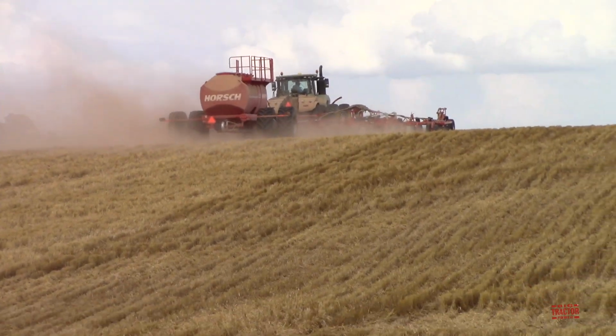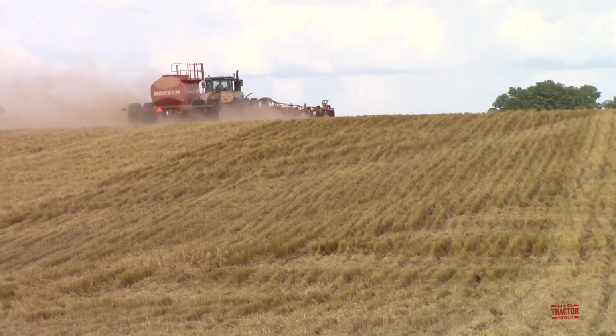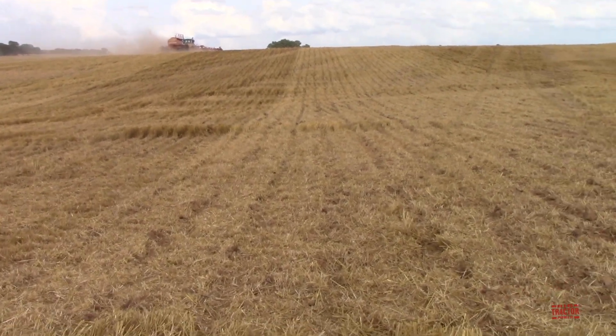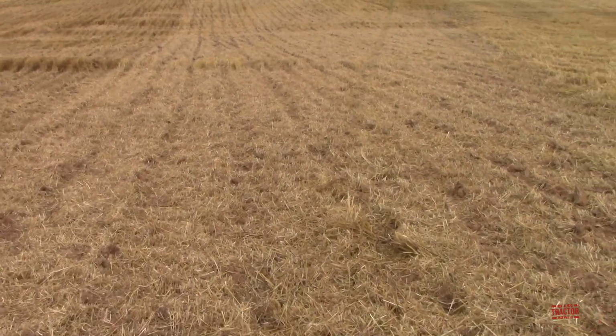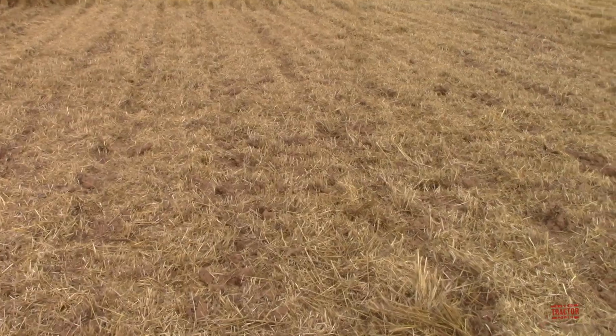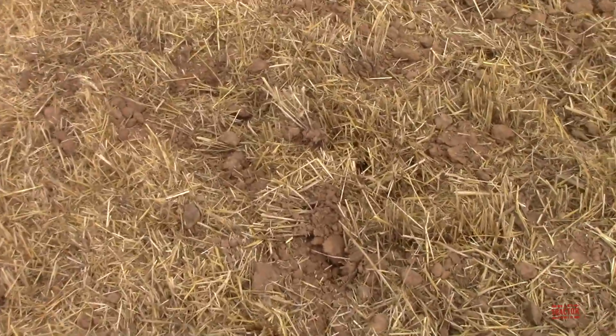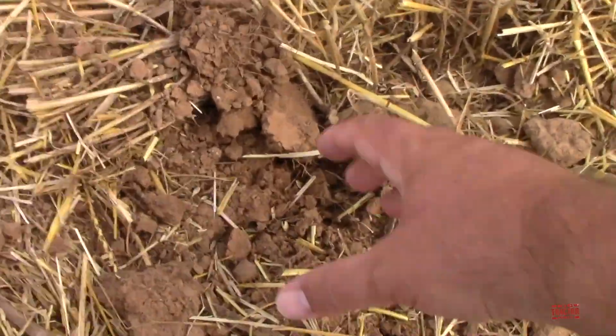As the drill pulls away, we can walk up here and take a look at the no-till furrow that it leaves. Does a great job getting through all this residue. I know a lot of our viewers, especially up in Canada and the wheat belt, are always asking, why do you need so much horsepower? Well, let's take a look at this ground.